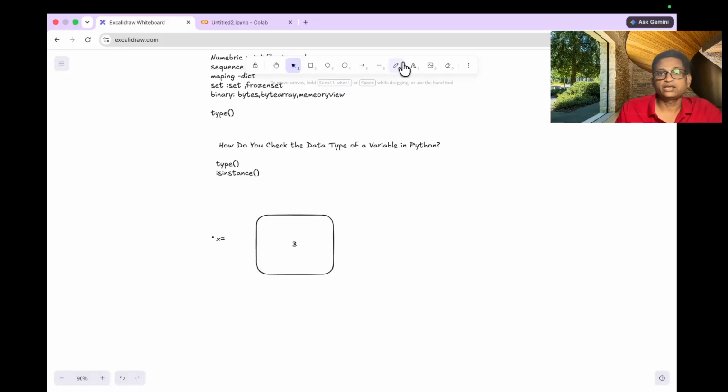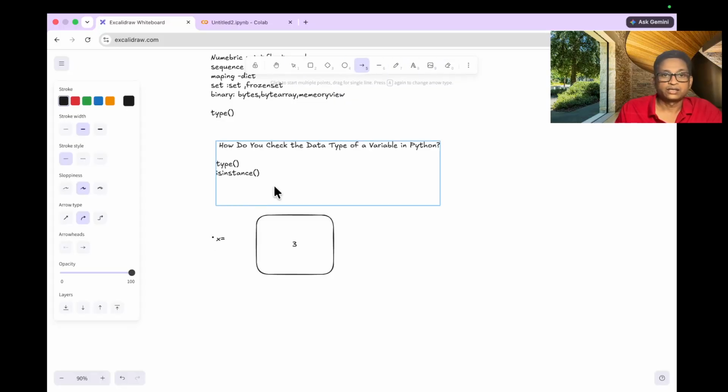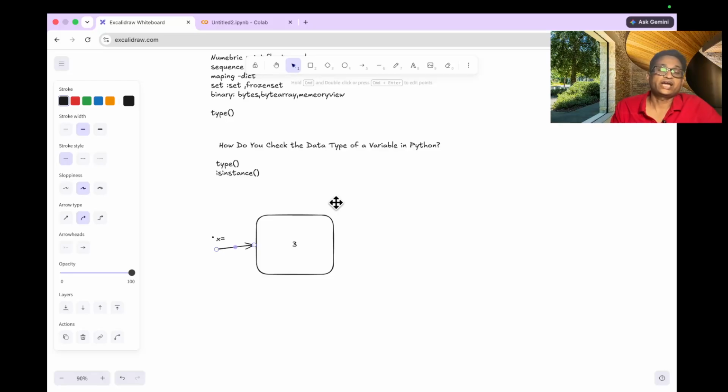It is only a reference to the object of the integer class. So this is the meaning of the type of any variable. In actual fact, a variable does not have any type. It is only a reference, and it references the value whenever we initialize any value.